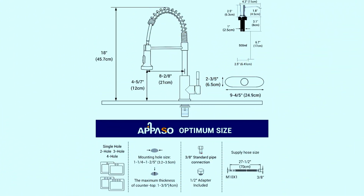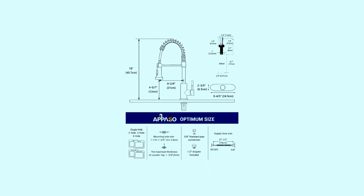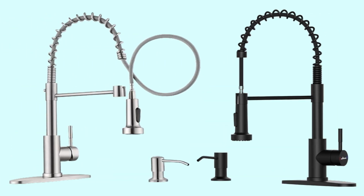Other things to consider. The size of your sink. Make sure the faucet is tall enough to fit comfortably under your sink and that the sprayer can reach all areas of the sink. The finish of the faucet. Choose a finish that matches the other fixtures in your kitchen.